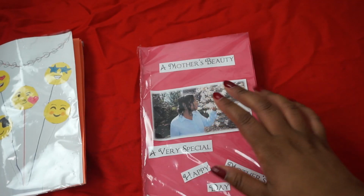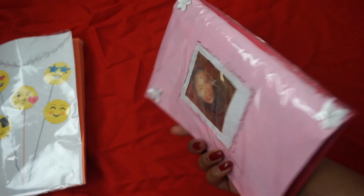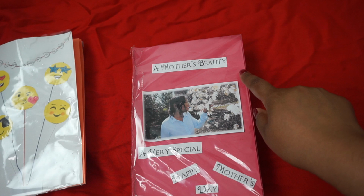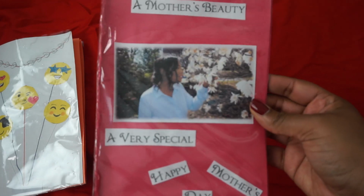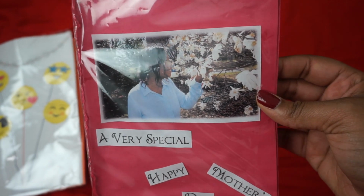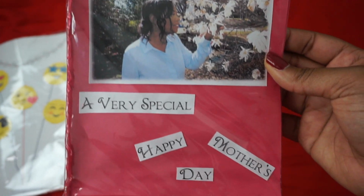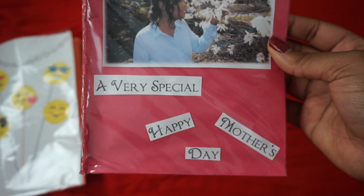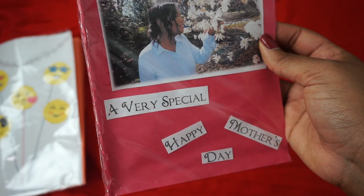Moving on to the Mother's Day card, and again there's some more plastic on this to protect it, but it's called A Mother's Beauty. Here is a picture that I took of my mom when she was by some flowers. So that's a picture of her, and then at the bottom it says a very special happy Mother's Day. So that is on the front of that card.